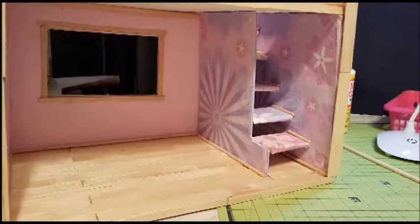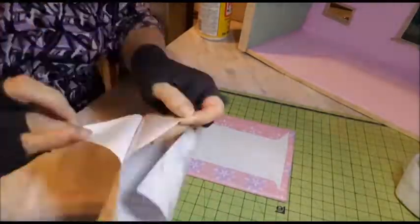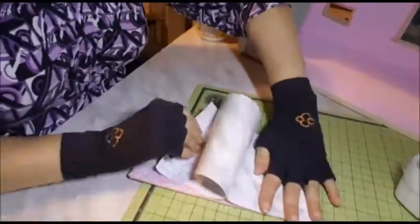Now it was time for the support walls. I took foam board and covered it with scrapbook paper and glued it in place to make my supporting walls.